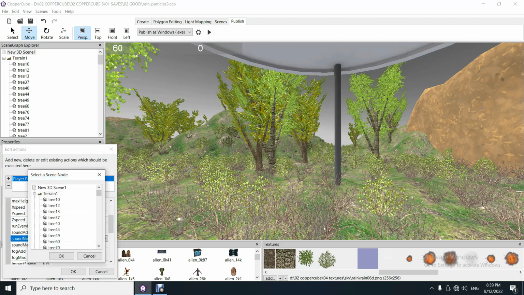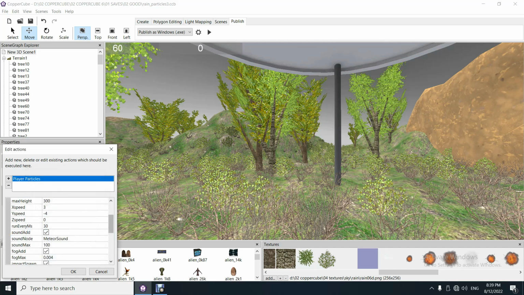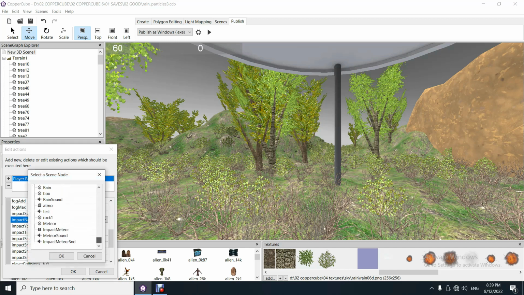We'll change that over to the meteorite sound. Fog, well, we don't need to fog it out. That's for rain really. Impact spawn, yes, we want an impact. I've got an animated texture here. There it is, impact meteorite.